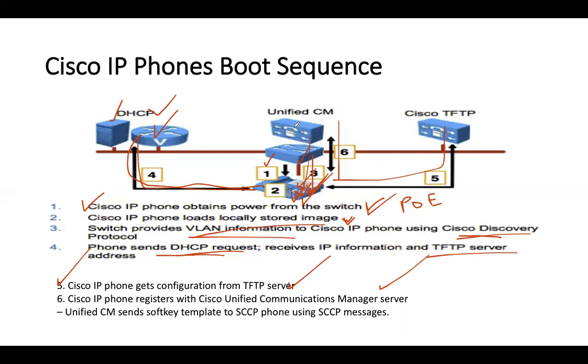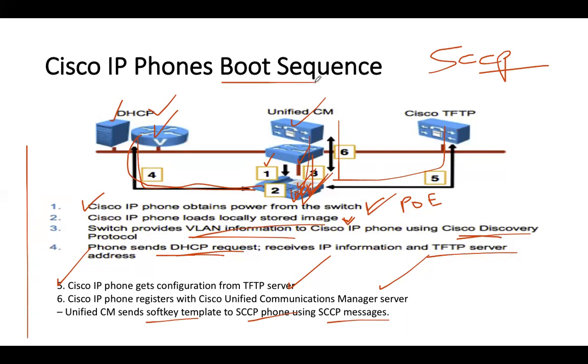Once it gets registered, call manager basically would send some soft key templates using the SCCP phone. Think of it this way: we are using the signaling protocol SCCP, Cisco Skinny Client Control Protocol, right? Now the SCCP phone boot process and the SIP phone boot process are a little different, but have similar steps. So let's also understand the SIP boot process.